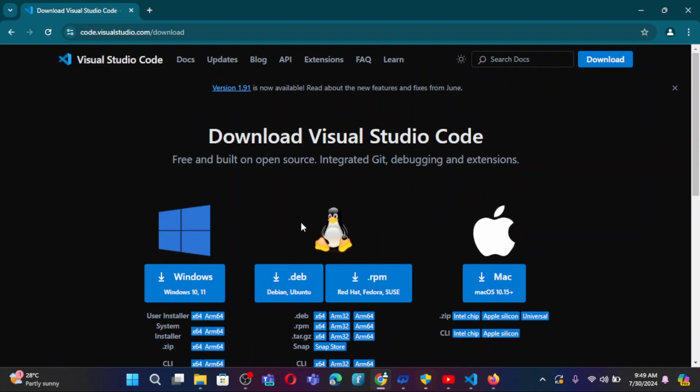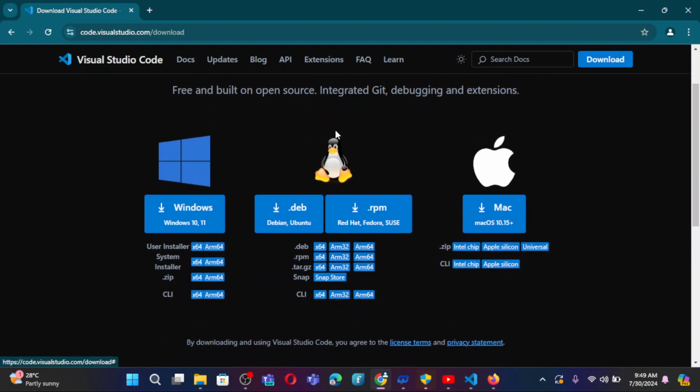If you are using Windows, you download for Windows. If you are using Mac, you can download for Mac, and you can also download if you are using any of these other systems. Just press download and it will download. So once you are done downloading, press the download button and it will just go through. Once it has downloaded, you don't need to run it, and then you open VS Code.